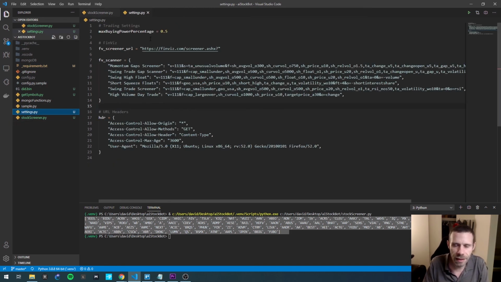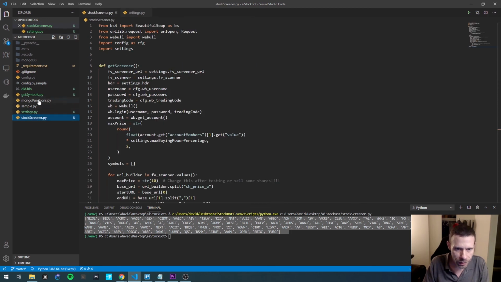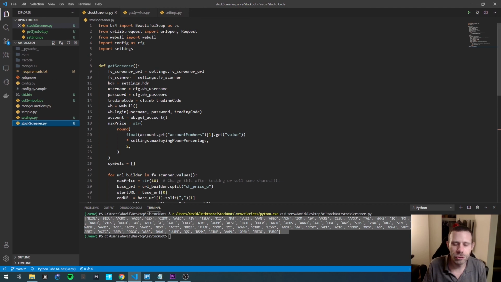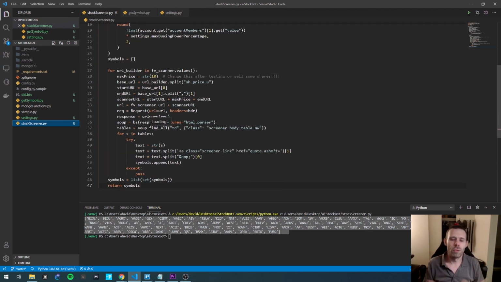We created our settings file for any static URLs, and then from here, we also got all of the symbols from IEX, and then we created a new collection in our database, added all of the stock ticker symbols into that collection. So we're now working with databases, and we also have developed our initial screener for our watch list.